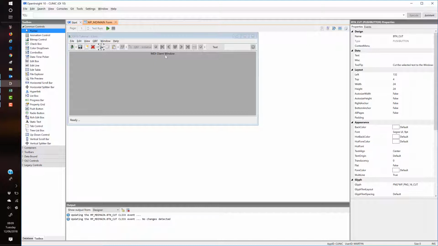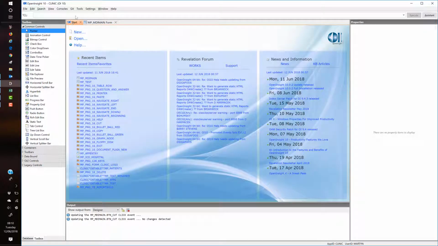So we've been working on our MDI frame here, and from time to time we're going to need to come back to this window. We're going to need to add code when we produce a report. We're going to want to add buttons and quick events and code to these buttons when we talk about using QBF. We're going to want to add buttons to launch our windows, and we can't really do that sensibly until we've created those windows. So this is a form that we're going to come back to constantly. But for the purposes of this video, I'm going to use an entity that we created quite some time ago. So if we come back to the Start tab, the entity I'm talking about is the MP patients table that we created right back at the start.